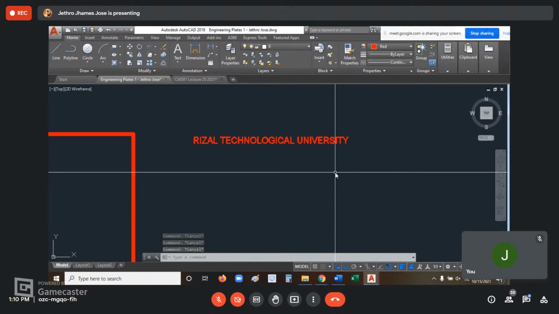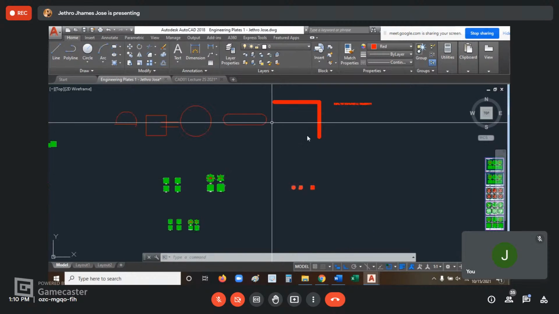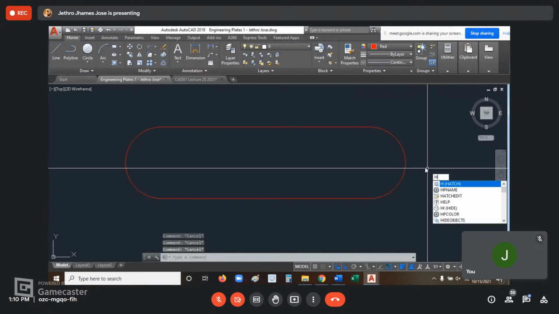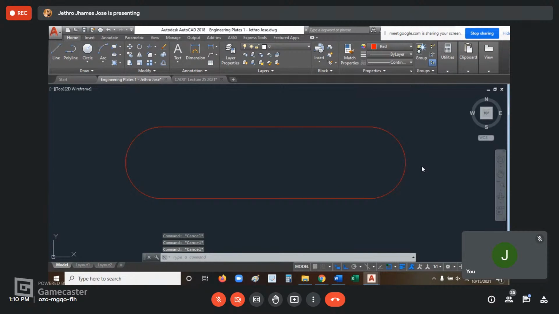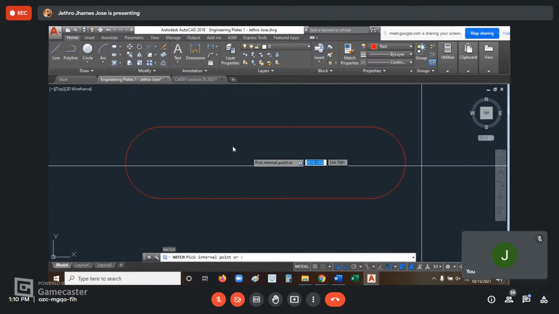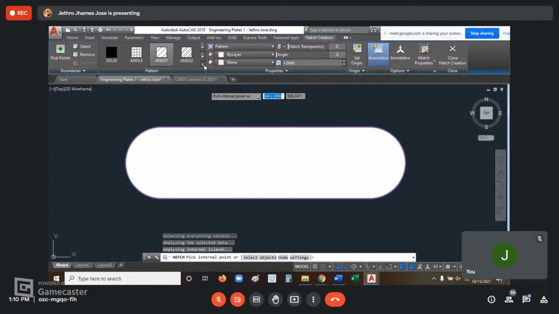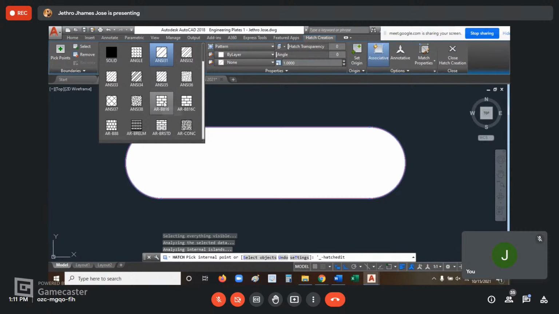Okay? Alright, next one is group. So yung group kanina is tapos na together with the explode and join. And then yung block is same as W block. Right? And then yung hatch. So ang ginagawa ng hatch is nag-fill, and so nakalagay dyan, fills an enclosed area or selected objects with a hatch pattern, solid fill, or gradient fill. Okay? So dito tayo nag-input, for example, ng mga inclusive patterns dyan sa drawing natin. Okay? So pag nag-enter ako ng hatch, for example, dyan sa my command line, and then I input here a certain object, so dito nyo makikita sa taas yung mga available hatch.